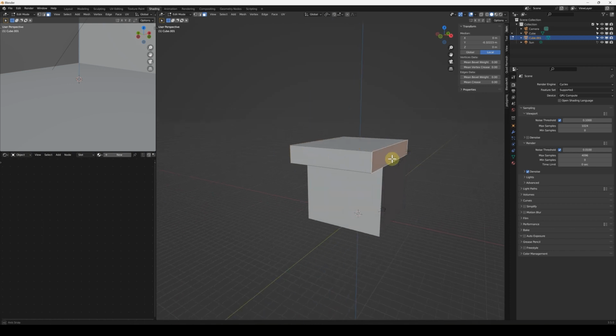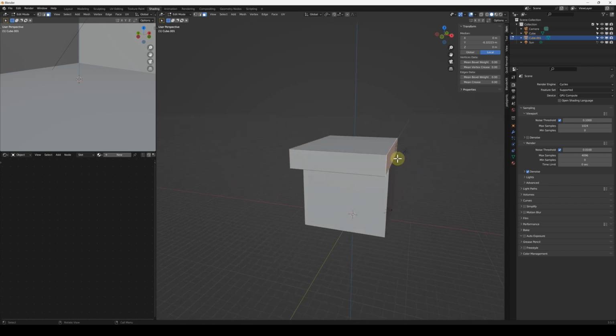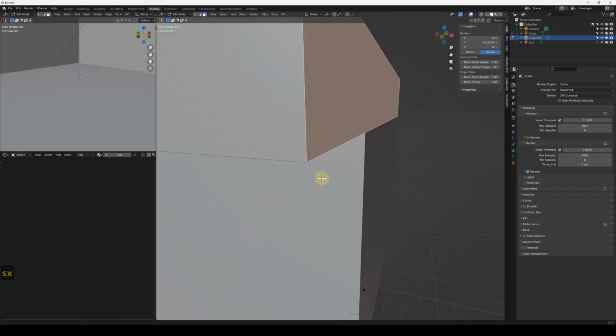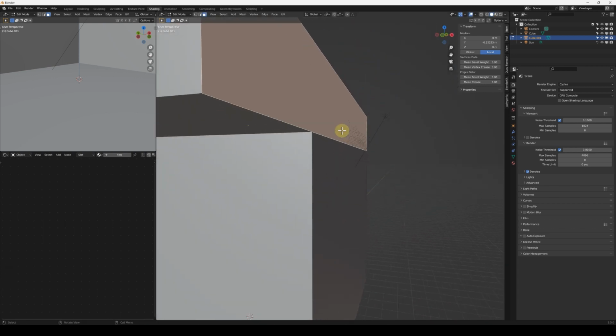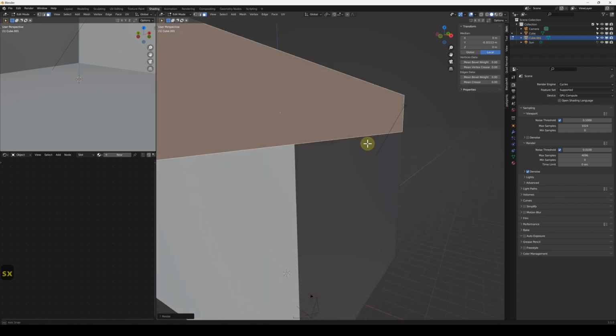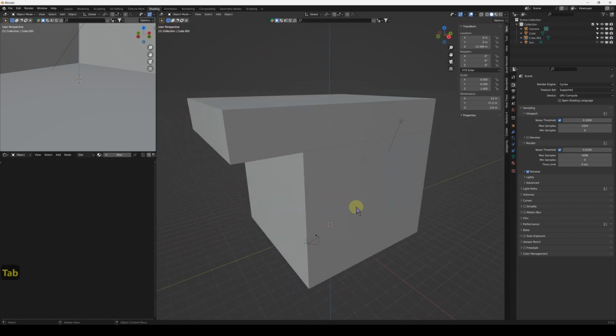So when I scale it, I'm going to scale it on the x-axis, because I want them to spread apart on the x-axis. So if I press SX, I can do that. And that will negate this problem. And I only need to do it a little bit. So if I press SX, and I'm going to hold Shift, and just so that disappears. And now that's not a problem and barely noticeable.